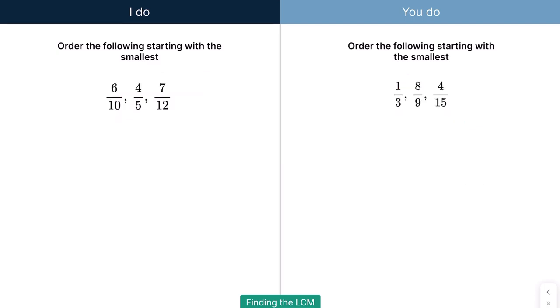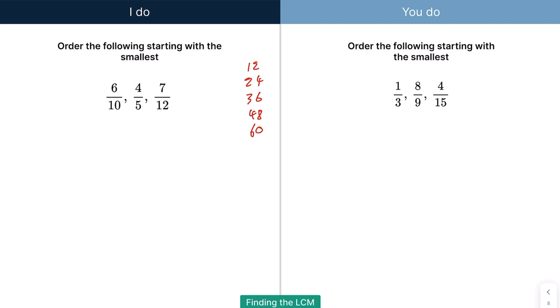And moving on, so just one more example on this. Now this one's slightly trickier, so we can see straight away that 12 is the biggest number, but 12 isn't divisible by 5, and it's not divisible by 10 either. If I double 12, I get 24. Now I can see that 24 is not divisible by either one. So what we can do is list out some multiples of 12. So 12, 24, 36, 48, 60.